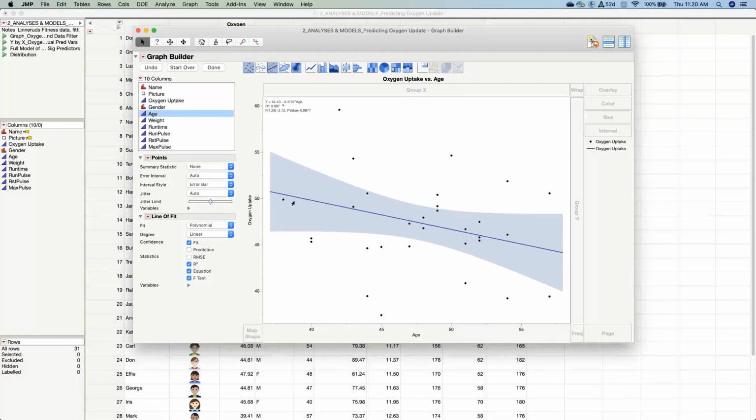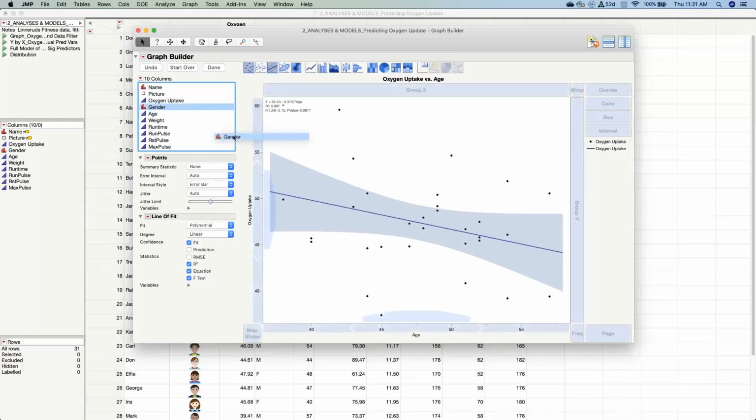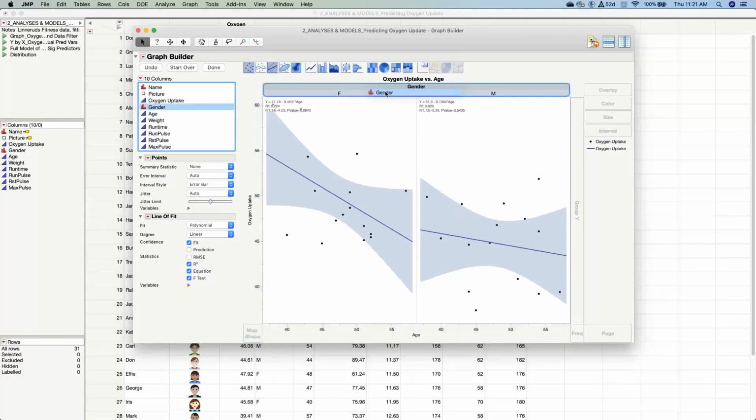So I've got just one variable, age, on the x-axis. Now gender was that categorical variable. So I can put this variable in different roles. I'm going to pick it up, and if I put it up here, it's going to say, okay, I'll panel it. I'll have oxygen uptake versus age, but one for females and one for males. And you can see the two panels and all the summary statistics, the equation, R squared, displayed up there.